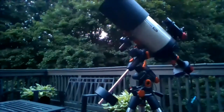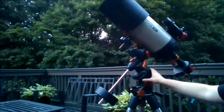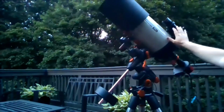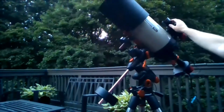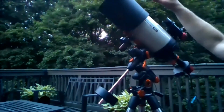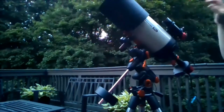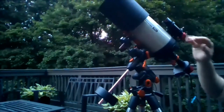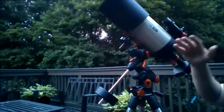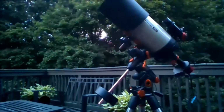without it blurring. In order to enable that, you either need a very expensive mount that's very precise, or you get what most people have, which is a separate guide camera. And that uses this smaller scope to just track a single star in the sky. Doesn't matter which one, as long as it's in the field of view of the scope. It's constantly monitoring, and if it moves off a pixel, then it makes a slight adjustment to get the scope back to where it should be if it was perfectly tracking that deep space object or whatever you're imaging.